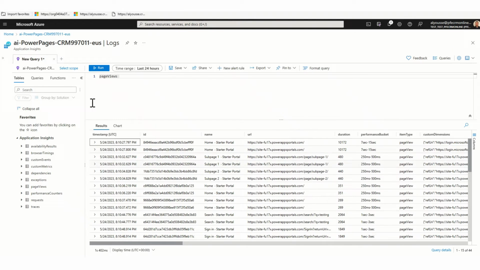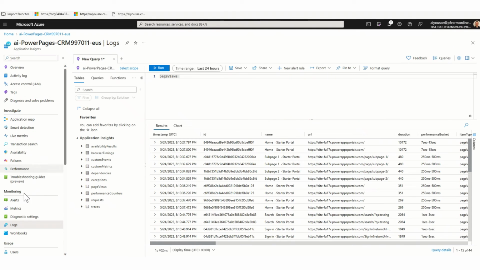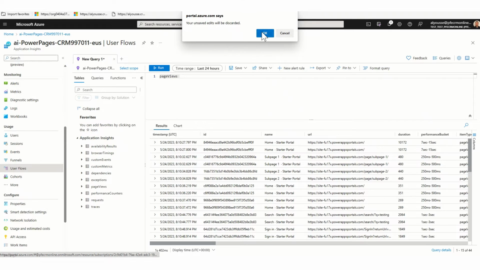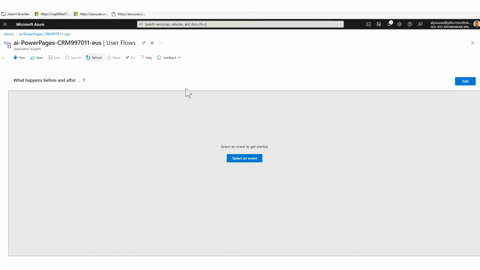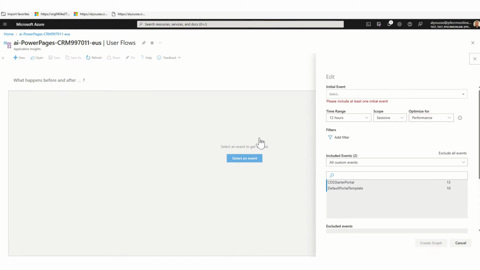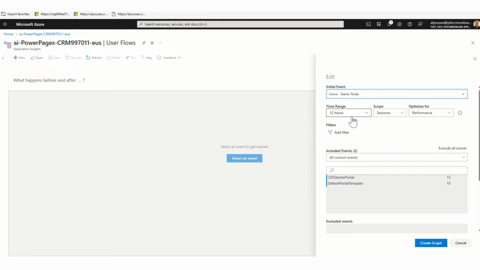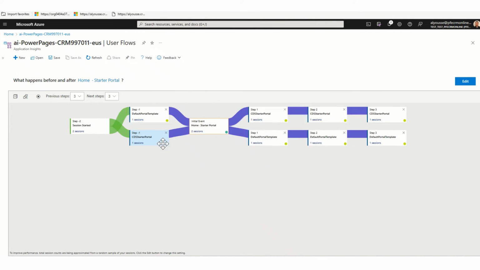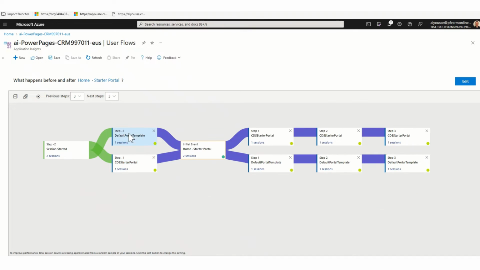There's some other stuff you can do as well that's neat about Application Insights, including the user flow. Once you have more information in here, this will look a little bit better, but we can choose what's an initial event, maybe starting with the starter portal, and create a graph. We could see that the sessions have started. Here's our CDS starter portal going home. Here's the initial event.